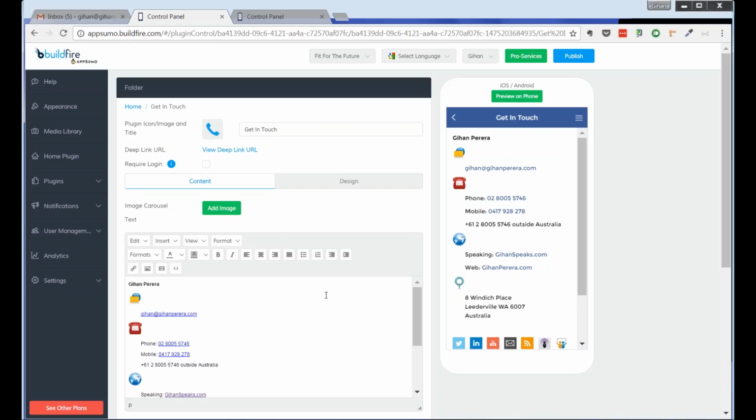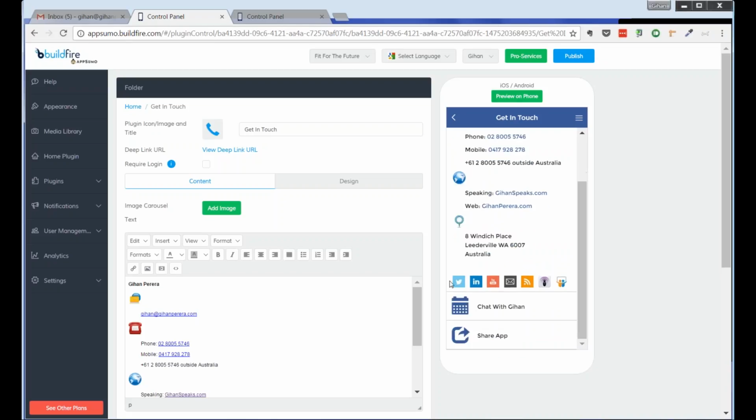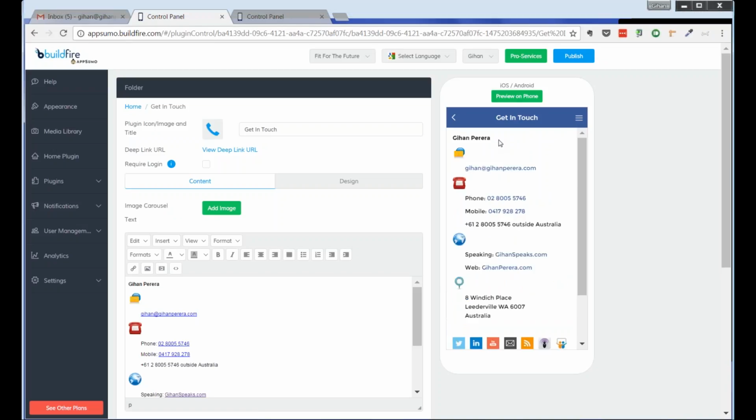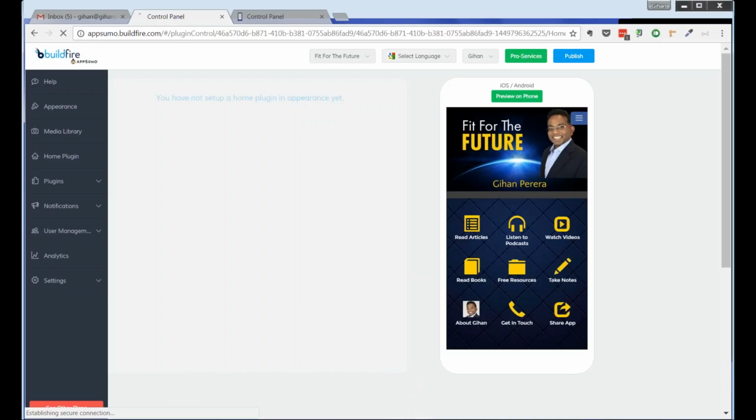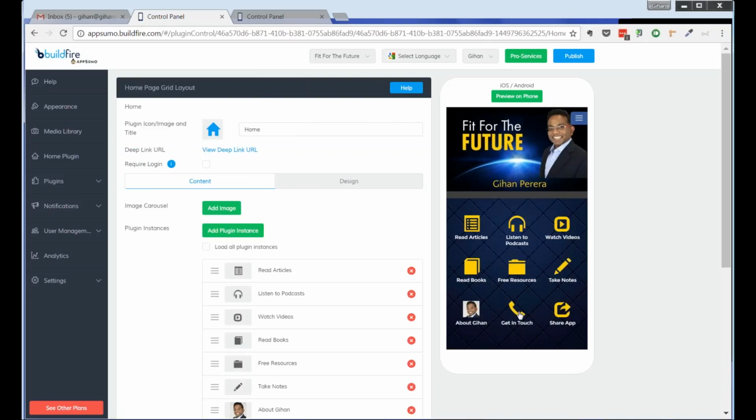If you're doing any sort of website management, all these icons, you got them off the internet and uploaded them with permission, and then just linked them to my Twitter, LinkedIn, and so on. So that's useful. And this bit here is just like a standard web page. But if I want to add more stuff to it, then what I use is a folder. That was one itself, but I'll show you a better example.